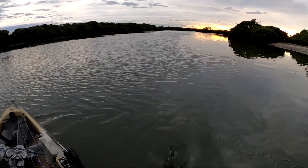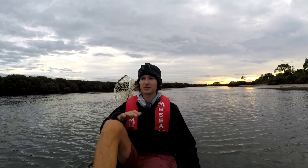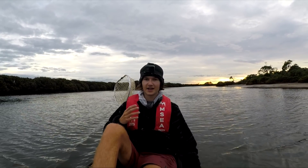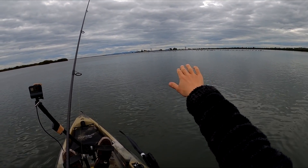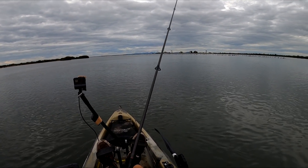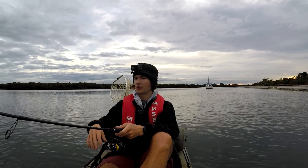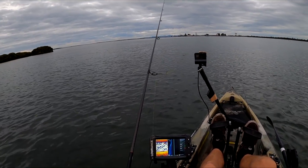It's actually not too bad out here this morning. I was very nervous driving all this way because it was blowing 20 to 30 knots when I left home, and the forecast for here was still 10 to 15. It's going to be pretty windy today, but at the moment we've got a little window, so we better make the most of it. All we're going to be targeting out here is just these really shallow banks - over here it's like one to two foot, and it slowly drops off into about nine foot. We're just going to be targeting those edges, sounding up and looking for fish. Never fished here before, so we're just going to be trying everything today and hopefully finding a technique which works.